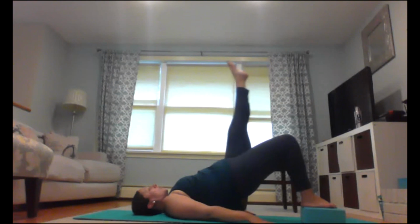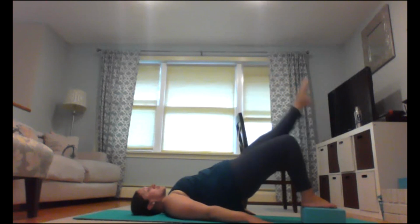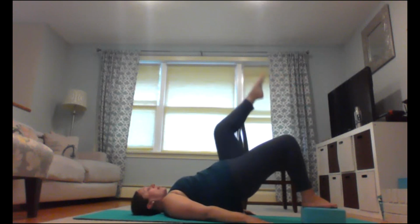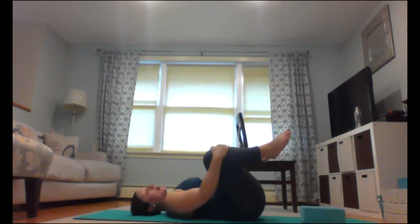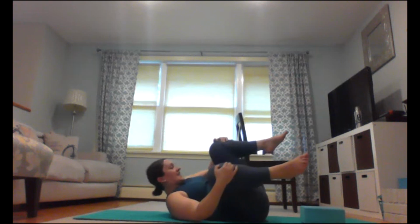Heel down, toe up. Here's 3. If you feel that low back arching at all, you're taking the leg too low. Last 5 and 4. Really push into the foot. 3 and 2. Last 1. Bend the knee, place the foot down. Roll down through the spine. Maybe you want to hug your knees wide. Rock side to side. Gorgeous.